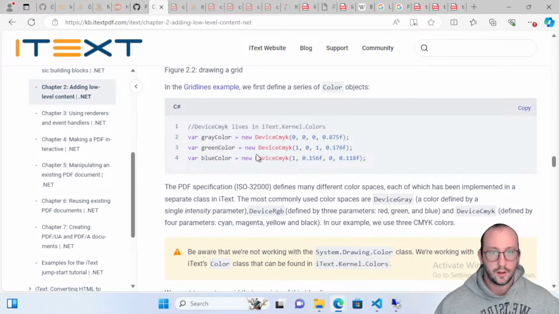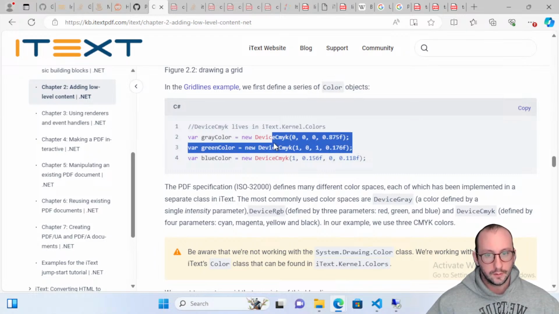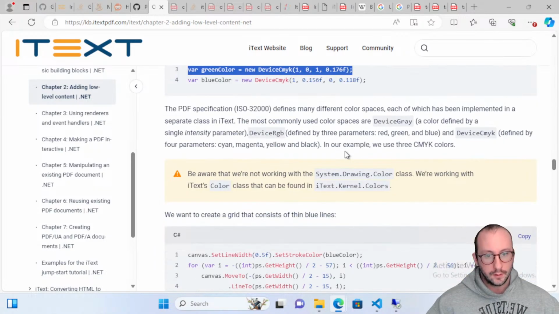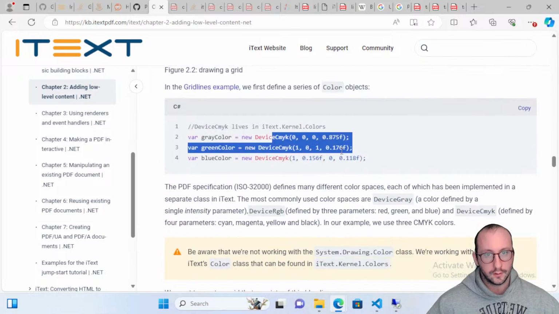Okay, so it's a device CMYK in iText.kernel.colors. Okay, so we have a green color. We have a blue color.